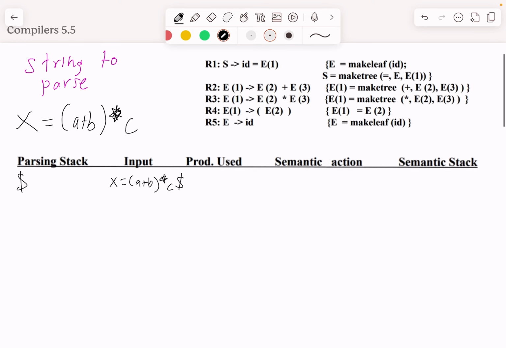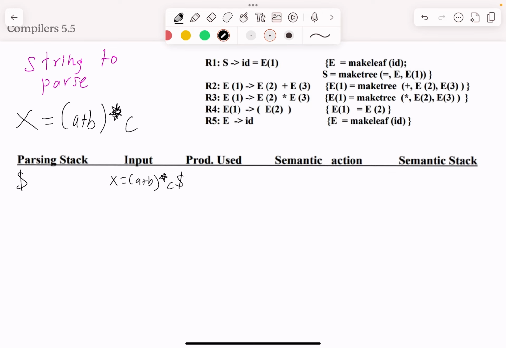We'll use those later, but the semantic action is basically this on the right. And the semantic stack is basically converting ID into like a variable in a sense, right? With x being like any number, like the number that we recently used, right? And we're going to start with 1. So for the parsing stack, we have nothing in the input.